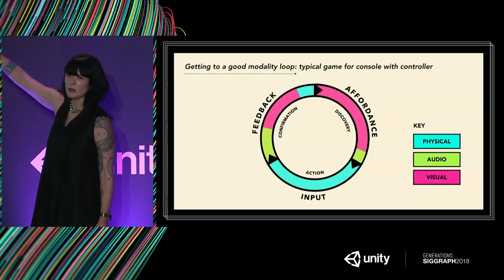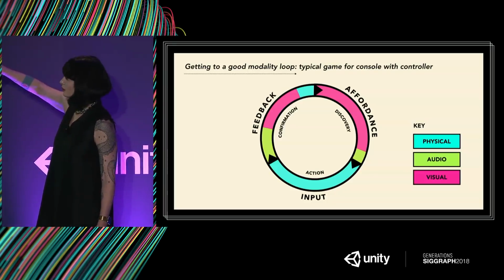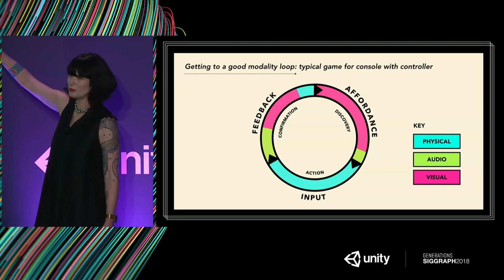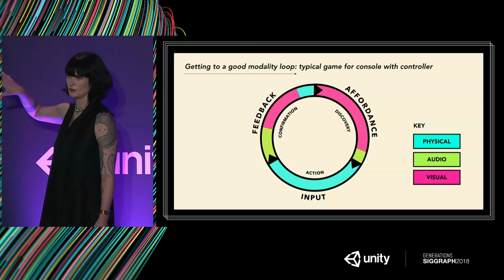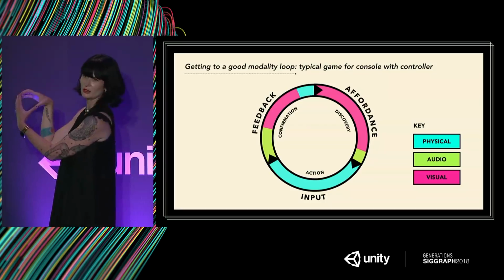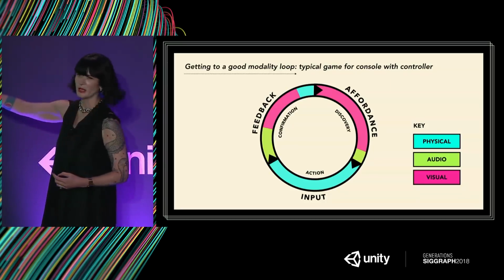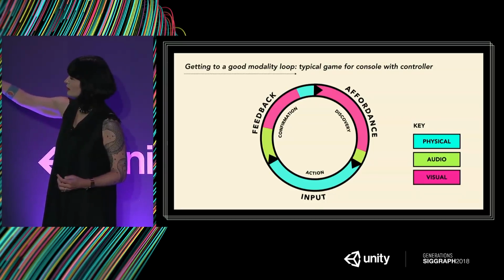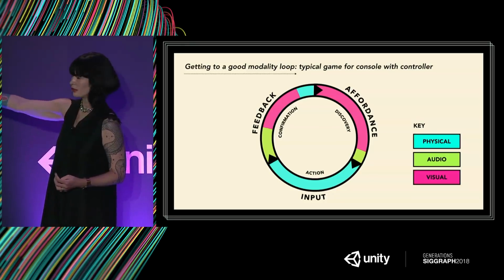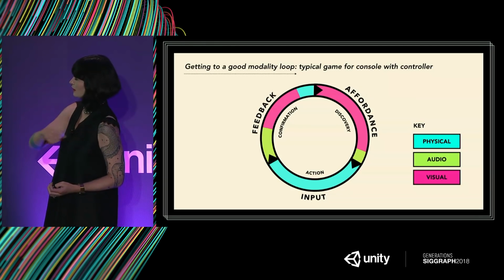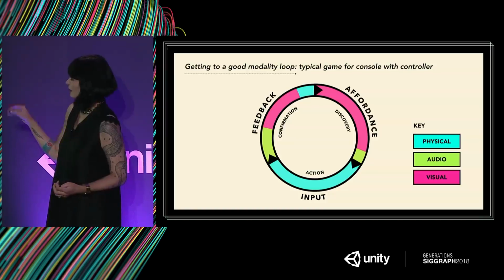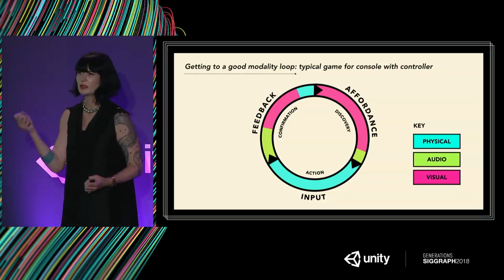So you go meet the old man, and he gives you a sword, and he's like, cool, we're gonna learn how to swing the sword. Hit the B button. So very, very visual feedback, and there's a picture of your B button there, and a little bit of audio, right, the sound there. And then the input is entirely physical. The example I had was from an earlier game where there was no haptic feedback. And then once the button is pressed, you get the swish of the sword, you get the audio feedback, and then you also get a lot of visual feedback. And if you do have a haptic controller, you might get a little pushback.